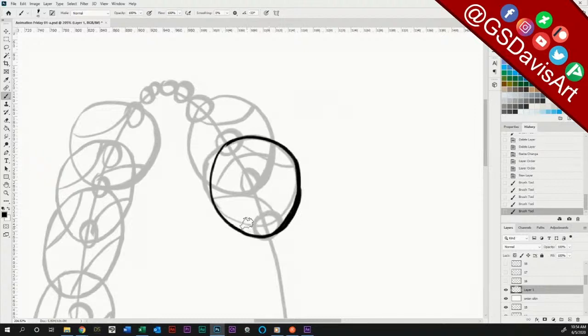Heading into that line of travel. There we go. And we really want to start to exaggerate this stretch as we start heading into this outside edge. 15. Now we're going to move to 16.